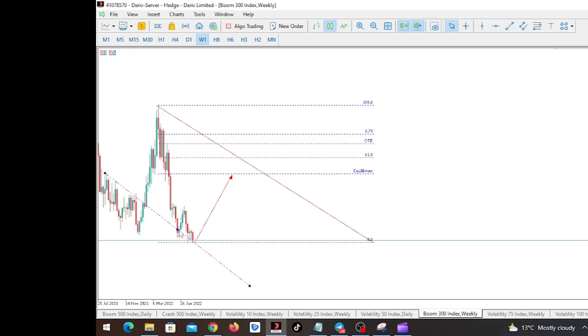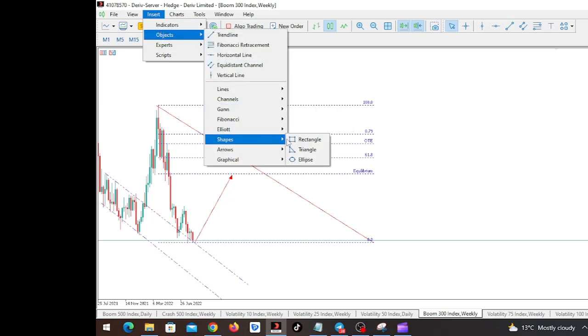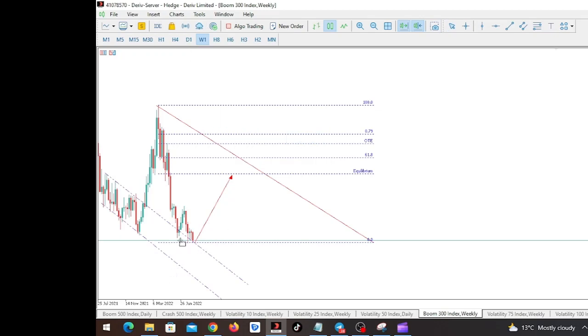But then there's also this. So just a minute. So this could be our signal box.